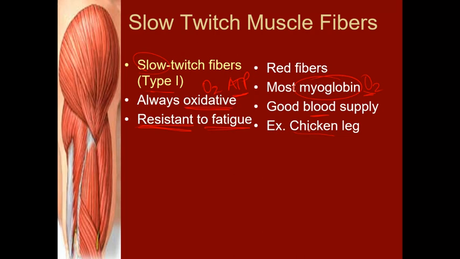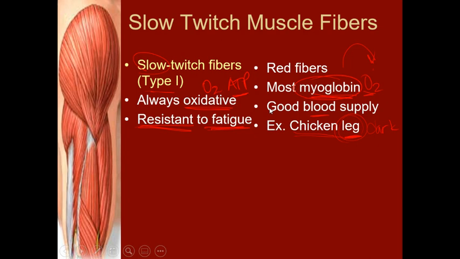Chickens stand all day. They stand on their legs all day. They rarely fly. If you spook them, they'll fly, but they do that little run and hop. So they fly, flutter, and then they're down on the ground again really quickly because their breast muscles cannot handle that amount of energy. But their legs, they stand all day. They need a rich blood supply and they need energy flowing to those legs because they have a lot of that. So this is that rich myoglobin. This is what we call dark meat because of the myoglobin. And it allows them to stand without getting tired for very long.